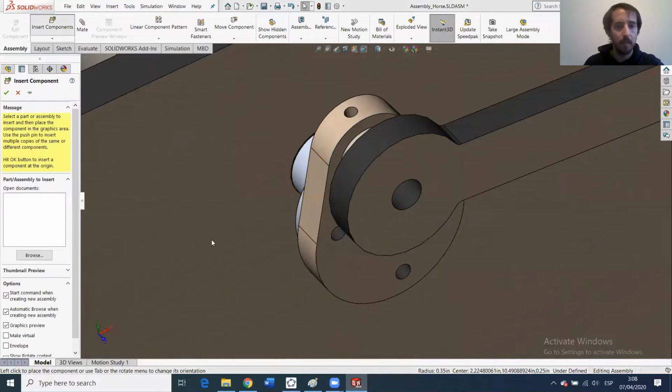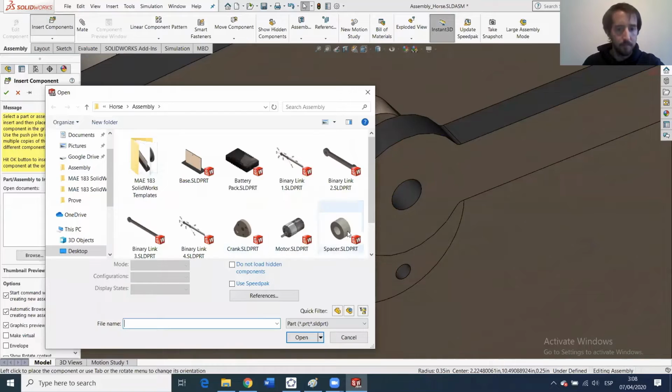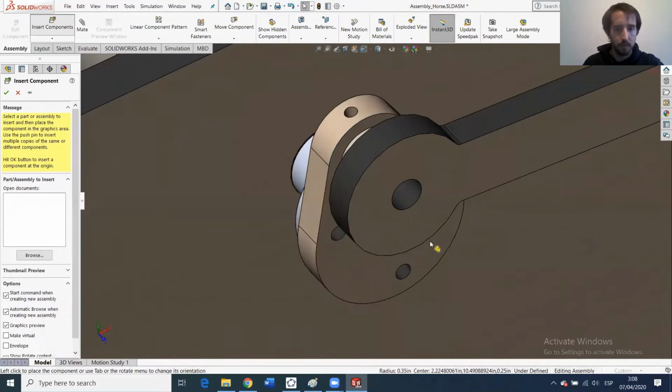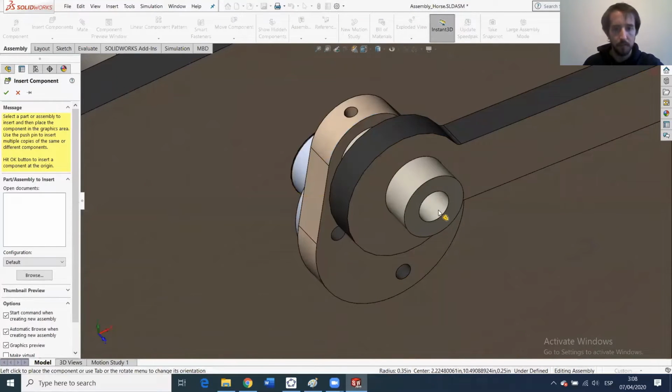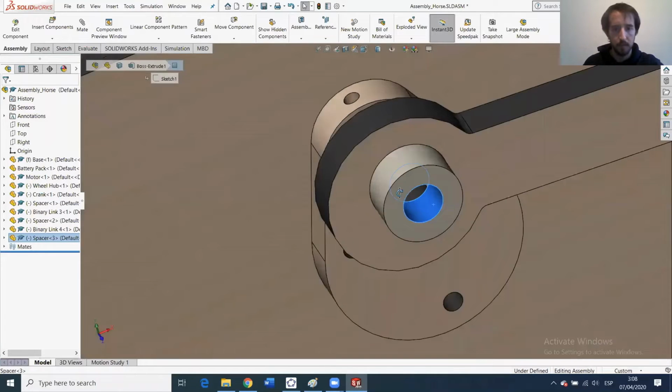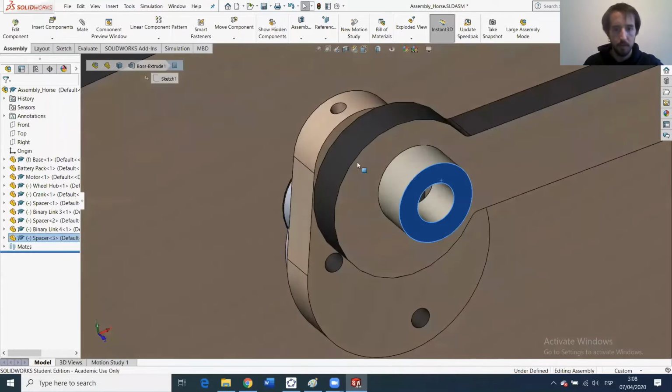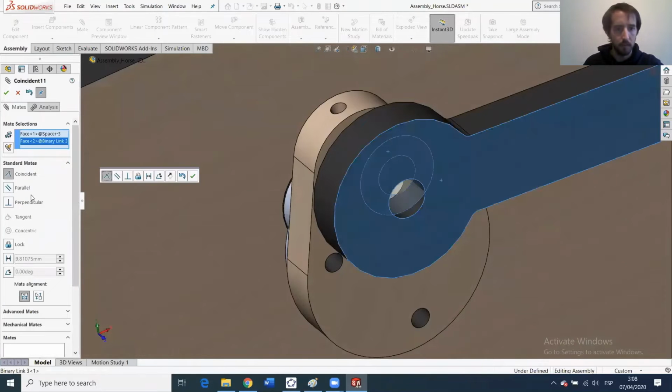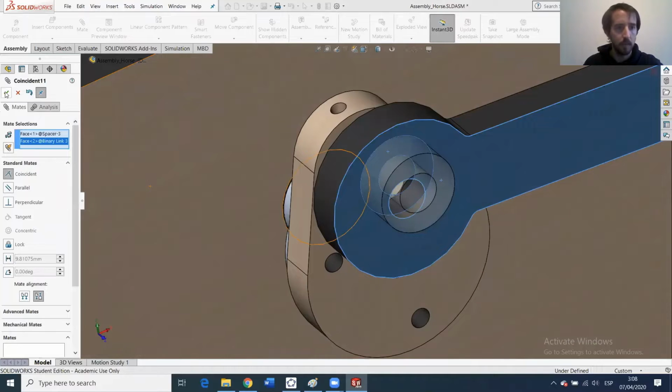Okay. Let's insert another spacer here. This face and this face have to be coincident, but on the other side, perfect.